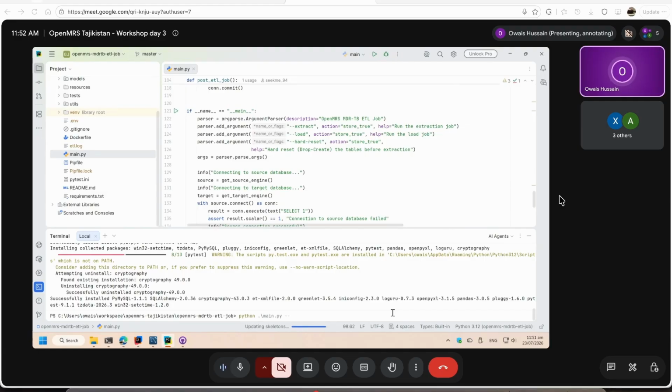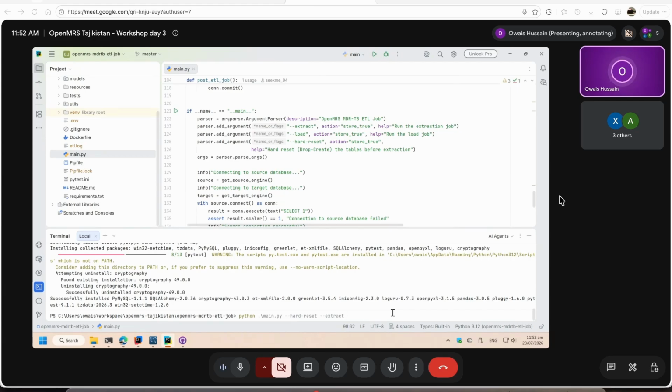First argument is going to be hard reset. This means I am going to run everything from scratch. The second argument is extract. So what I'm going to do is, I won't extract and load at the same time. I will only extract first, and when everything is extracted, only then I'm going to load.